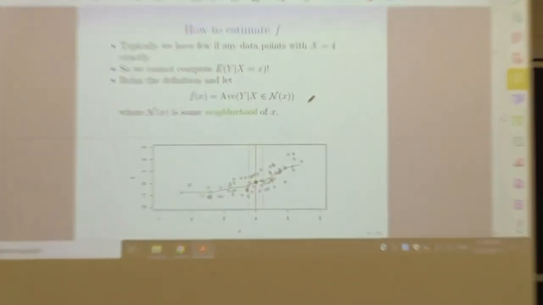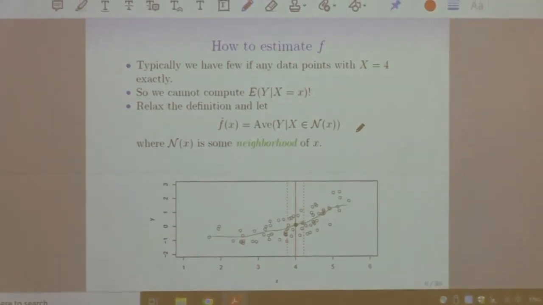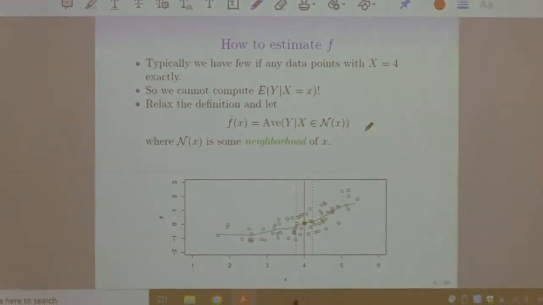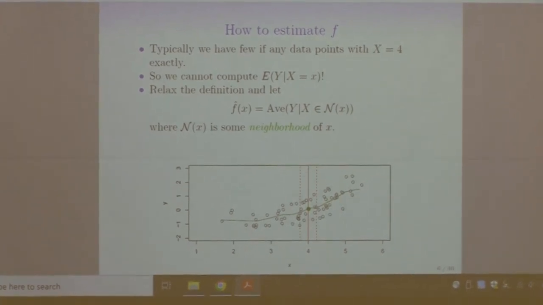So how to estimate f? Here you can see that with historical data that is not as dense as the previous example, there could be cases where you look at value 4 and you draw a vertical line here, and that line doesn't intersect with any of the points. The idea was that we wanted to look at values in the scatter plot that have x value 4 and take the average of their y values. But what if there's no intersection?